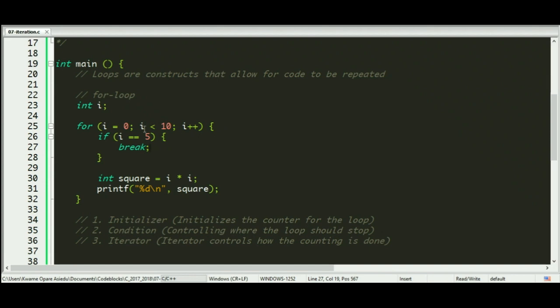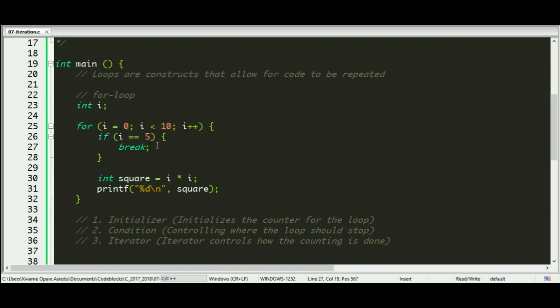The break statement is only valid when used in either a switch case or a loop; at any other point, the compiler will flag an error. So when I get to 5, I want the loop to stop. Because this break is in this for loop, it is going to terminate this loop where it is.